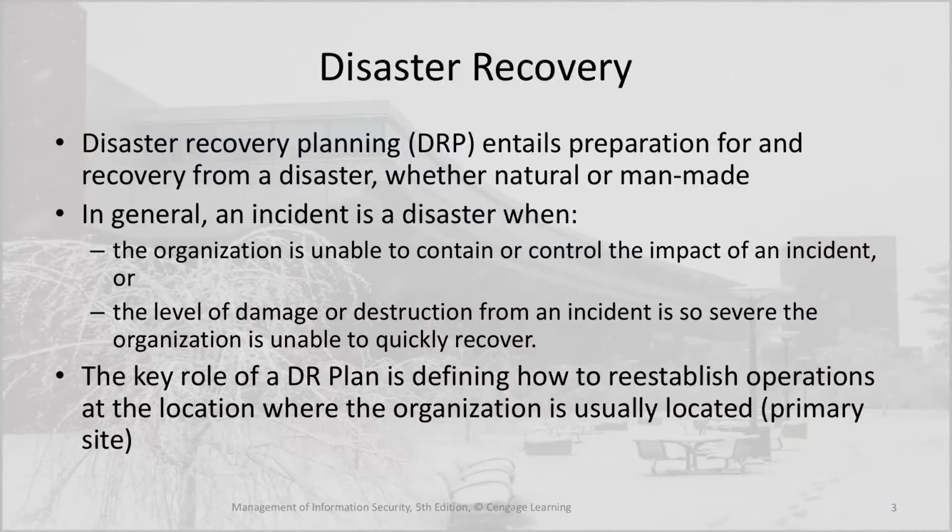Disaster recovery planning, DRP, entails preparation for and recovery from a disaster, whether natural or man-made. In general, an incident is a disaster when the organization is unable to contain or control the impact of an incident, or the level of damage or destruction from an incident is so severe the organization is unable to quickly recover. The key role of a disaster recovery plan is defining how to reestablish operations at the location where the organization is usually located, the primary site.